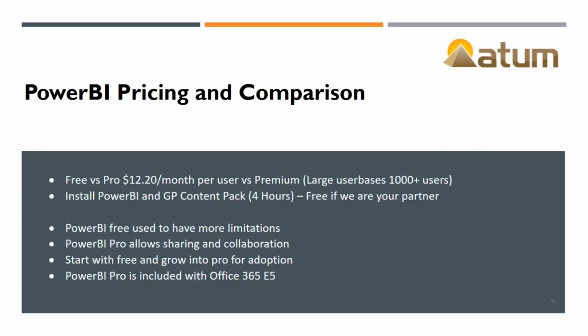So the pro version is $12.20 a user per month, and that's Canadian. So it's obviously a little bit less for the US folk on the call. Now, if you have Office 365 E5, I think it's only E5, you actually have the pro version included for free. So, yay. For anyone out there who is looking at a large number of users, like over 1,000, then you can look at what's called the premium version, which is sort of, I guess you could say, more compelling pricing model for those of you that need a whole lot of them.